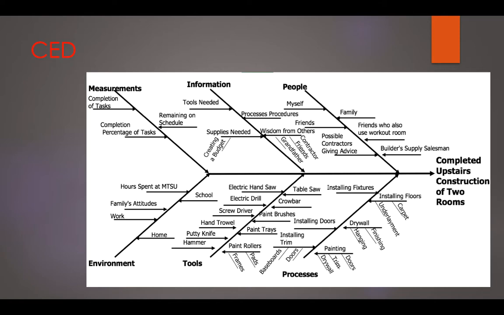Another thing to look at was the processes and information. I really had to research what I was doing, make sure I was doing the right things. This was a big step for me, and kind of leads me into my next point, which was my risk management plan, which was key for this project because I had a lot of places that I could mess up and really hurt my budget or end up messing up my house.